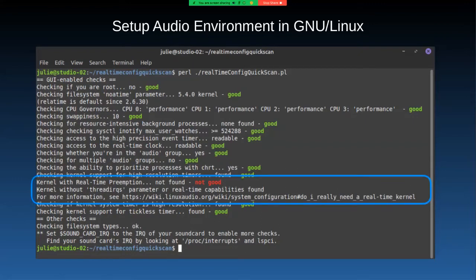And this tool helpfully gives you a link to a wiki page in this case. And that says, do I really need real-time audio? Any of them that say not good on you, they're going to give you some help, tell you where to go on the internet to go find how to solve your problem. So that's why I like to use this tool, is because I can't remember all this stuff. So when I do set up, I pull this guy in and I run it and get everything other than the real-time preemptive kernel going. I just use the low latency kernel.